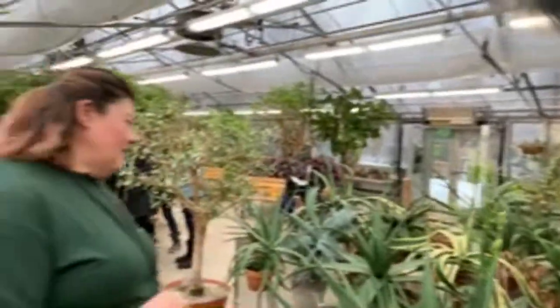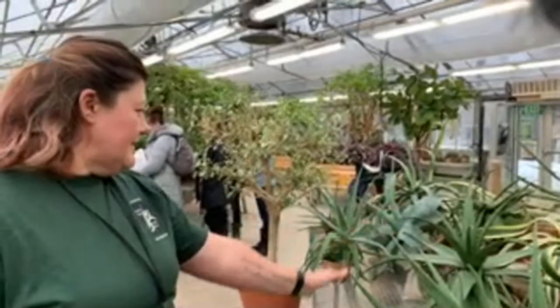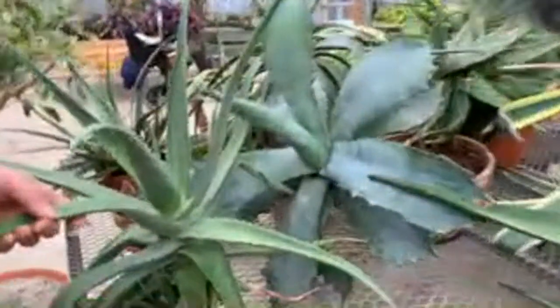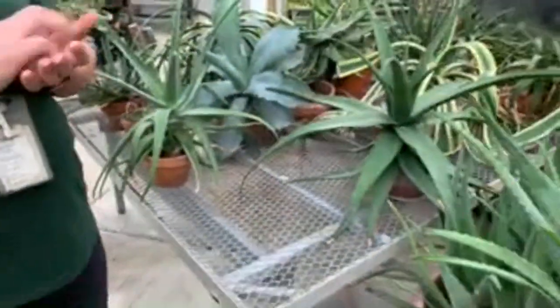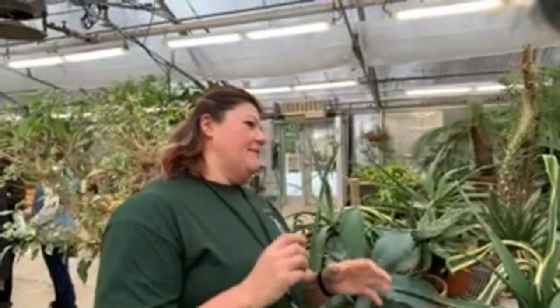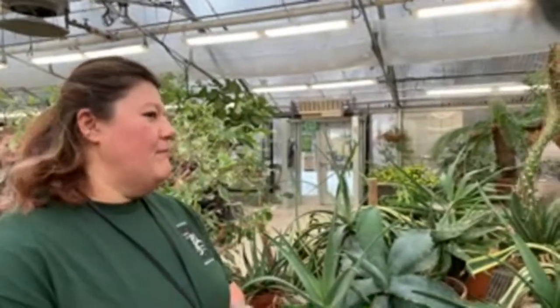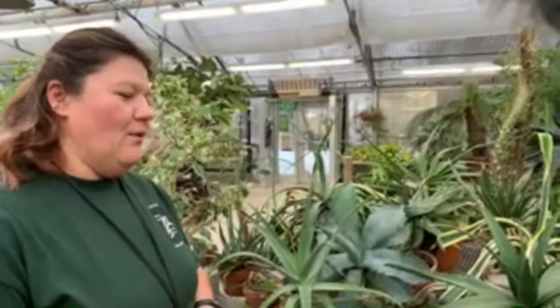These ones, I wouldn't recommend just sticking in water. If you have a plant like this one, with a bunch of little side buds, or a little side cup on the side, those you can break off and put on top of moist soil. Just keep the soil moist, don't overwater it, and it will root. They're pretty amazing in how well they thrive and how you can continue to grow them.